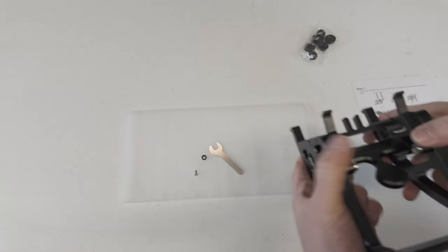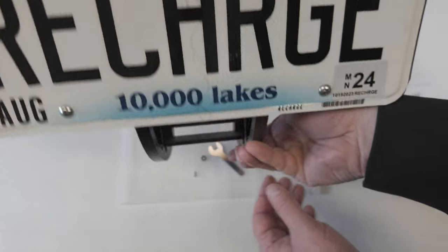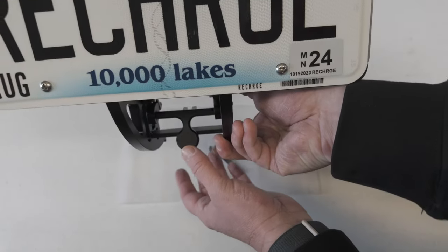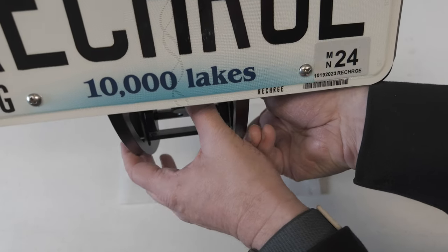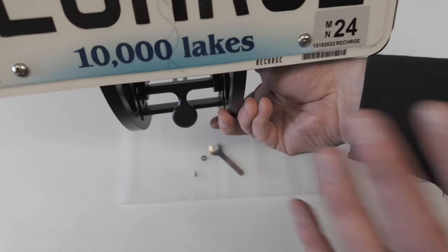What you're going to do then is just kind of put this part into the bottom of the grill, and then take this lever here and just push it down like that. It's going to be pretty tight, they said, but that's okay — don't worry about breaking anything. Just push it down and it's going to have a nice, really tight hold.